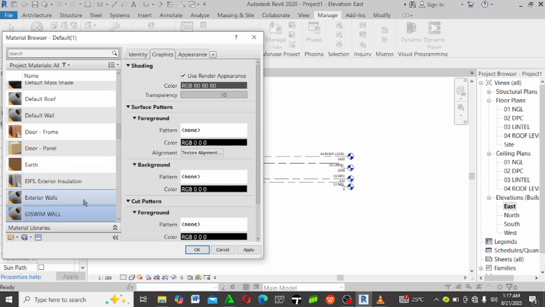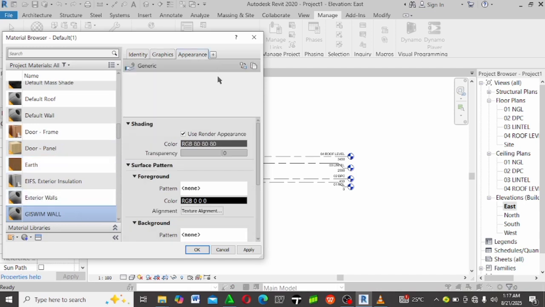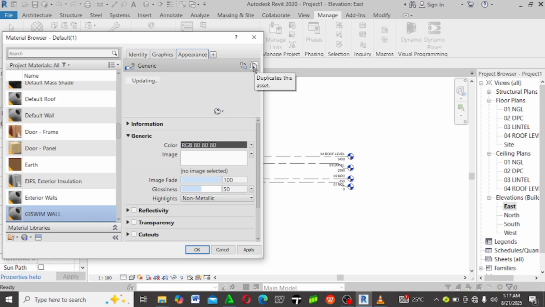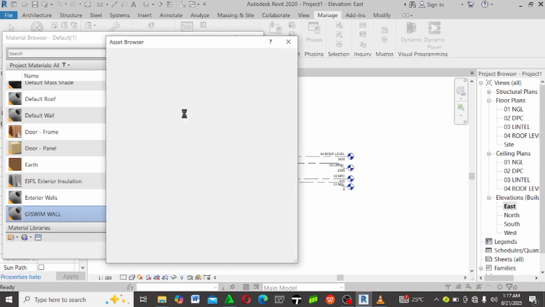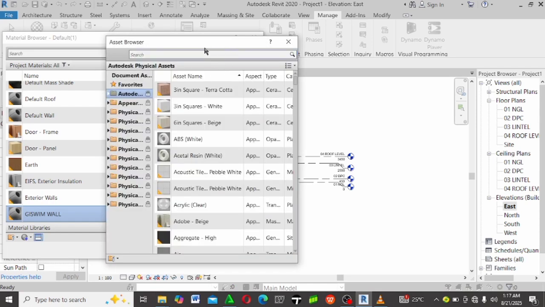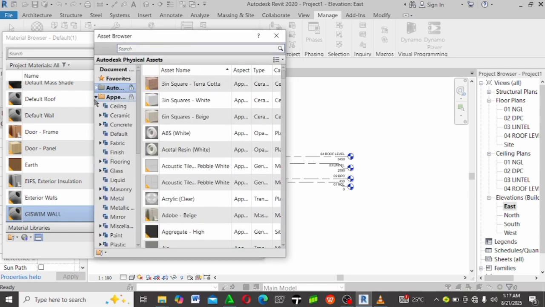wall. So this one now, I can just go ahead and go to this Appearance, then I will click on this little icon here to replace this asset with a material. So it's now going to bring something like this. Then under this Appearance, I can just look for any materials I want. Maybe under this we have glass, flooring, finish, paint, stone, roofing, plastic, and many other interesting materials that we're going to be using if we want.